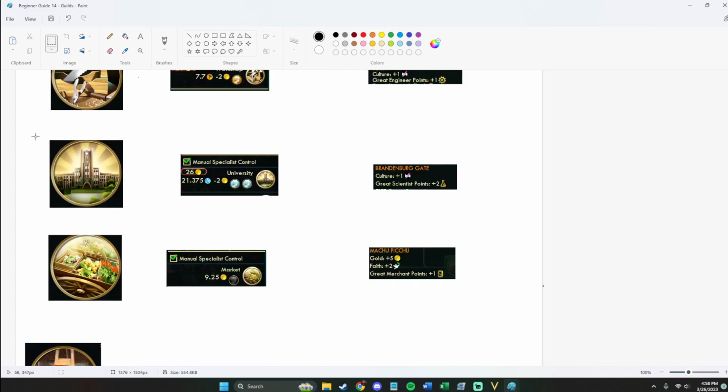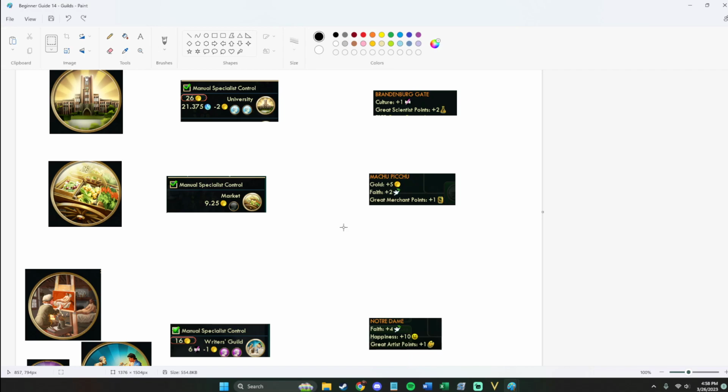For instance, if you want universities, if you want more scientists, Brandenburg Gate has 2 scientist points. You could get Red Fort, also scientist points. Porcelain Tower, Hubble. There's a number of them: Oracle, Great Library. All of these have great scientist points. Things like merchants, like how do you get faster merchants? Well, Machu Picchu, Mausoleum, Colossus, Great Lighthouse, etc. All of these have merchant points.